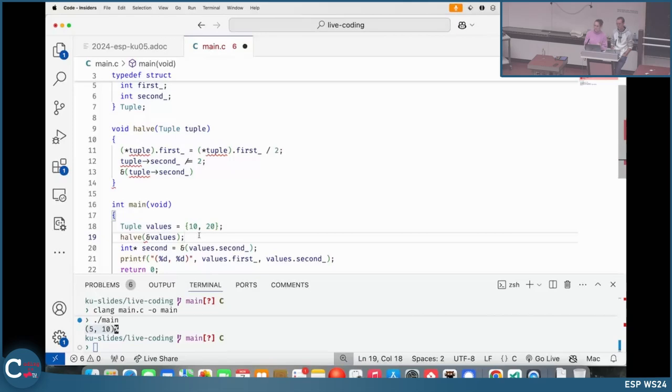So could this potentially work if it wasn't such a data type? Perhaps if it was an integer? It could. You can cast normal data types to pointers and then take the address of just a value that was in this variable. But in general, we should not really do this because it can lead to all sorts of weird things happening. But this can work, yes. But we'll not go into detail now. Further questions?